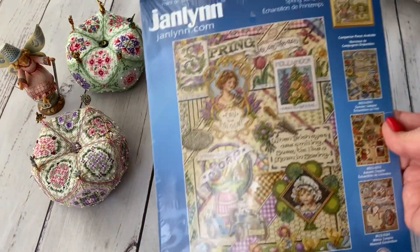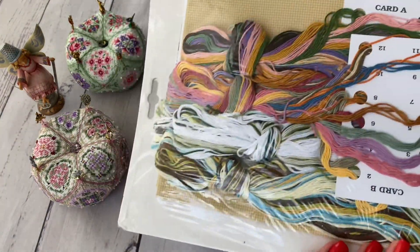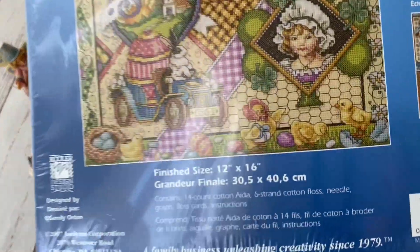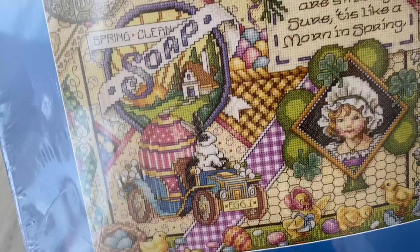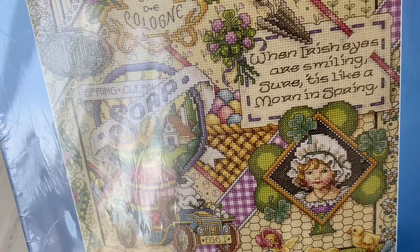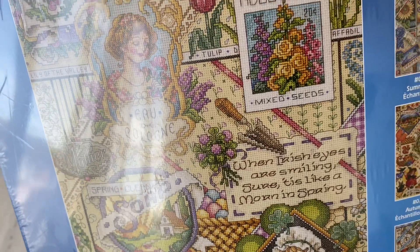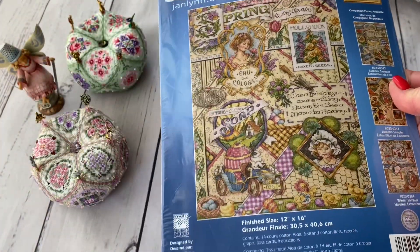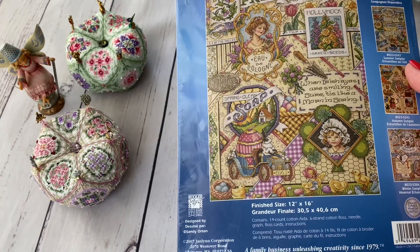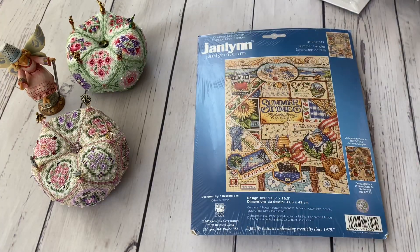Then it's Spring. This one was also purchased from UK eBay. You can see the threads and the Aida is the same everywhere. Here are the chicks — the bunny driving an egg-shaped car with number plates. There are so many details; I think it's going to be a great pleasure to stitch it. I promised myself that when I start this one I'm going to stitch it slowly. I'm ready to stitch one season even over two years — stitching half in one spring season and half in the next. I wouldn't stitch it quickly just to finish it; I would stitch it to enjoy the designs, because these are designs to be enjoyed.